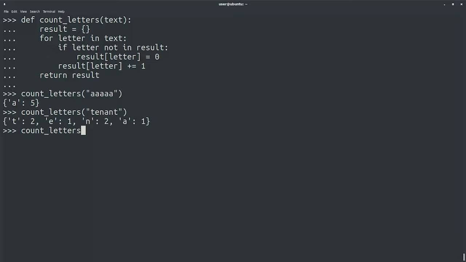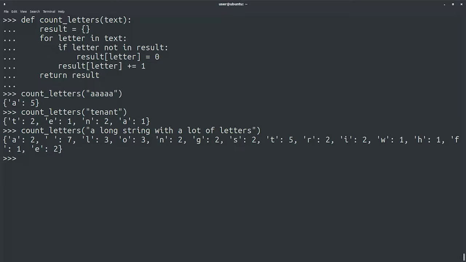Count letters, and this time we'll use a long string with a lot of letters. Here you can see how the dictionary can have any number of entries, and the key-value pairs always count how many of each letter there are in the string.